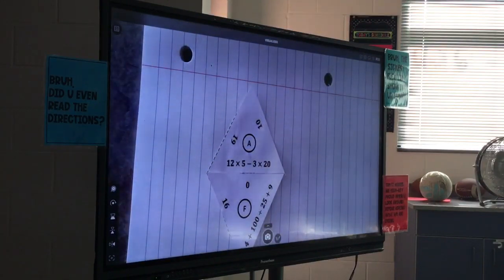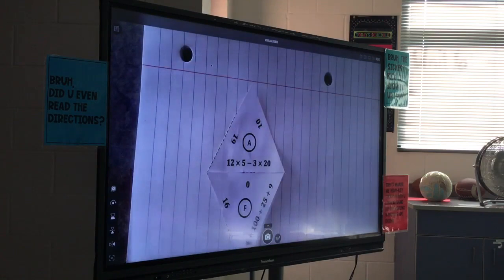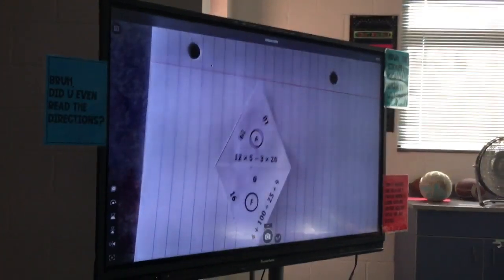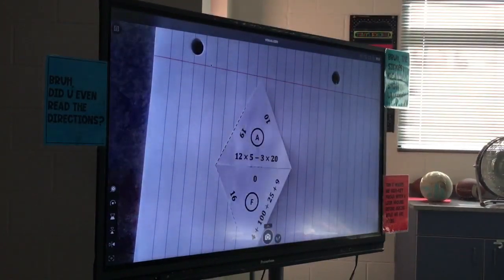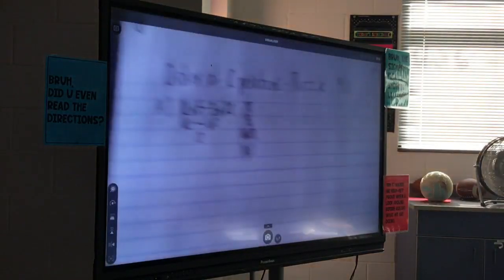Do we want to do one more, just so we kind of see? All right, and also make sure, guys, that you put your answer for A as 0. On your paper, just put your answer as 0. Okay? All right, so let's go back to this page.